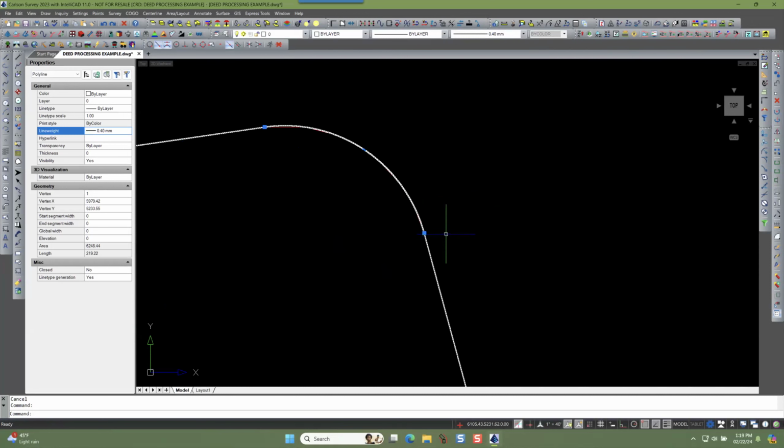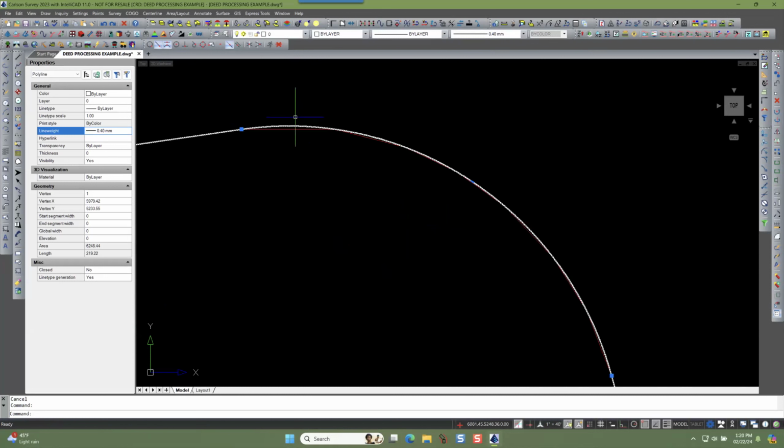So to be able to actually use that to model in our drawing, I have to turn that figure into a 3D polyline so that it can carry the elevations. Otherwise, a 2D polyline can only have a constant elevation. In this case, it's 0.